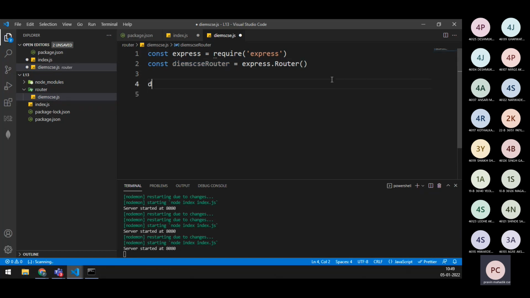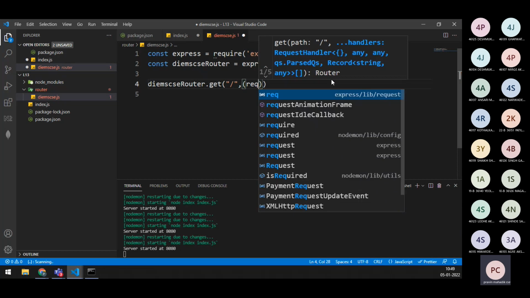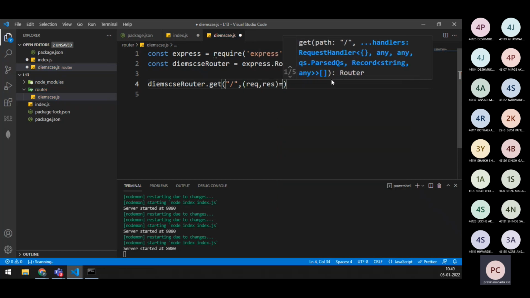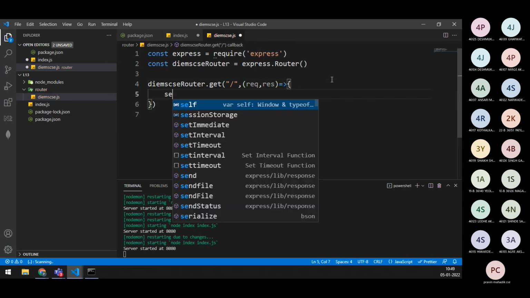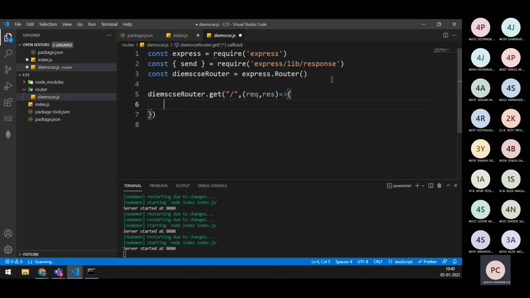So let's see how. dimsRouter.get: whenever I have a slash, execute this callback, response.send, DIMS CSE router called, get method called.